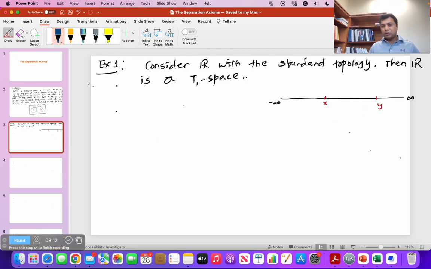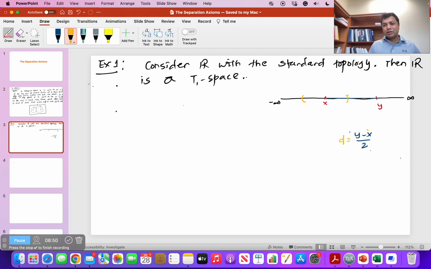So to construct those open sets containing x and y, what we can do is find the distance between x and y. The distance between x and y is y minus x, and you divide that by 2. Let's call this distance d. Then you go to the left side from x by this distance, and also you go to the right side of x by this distance.